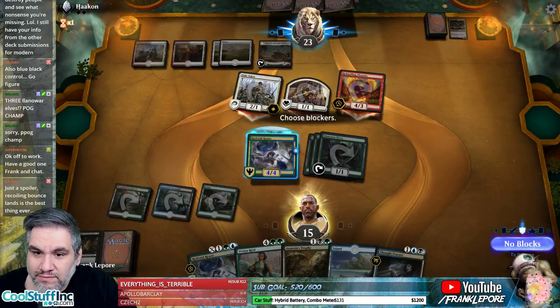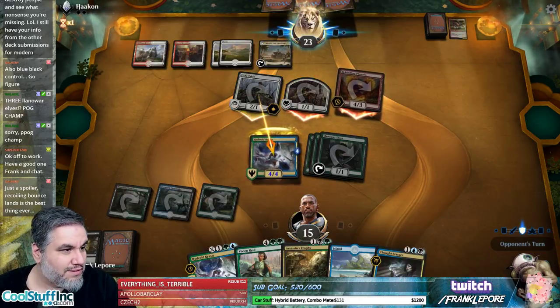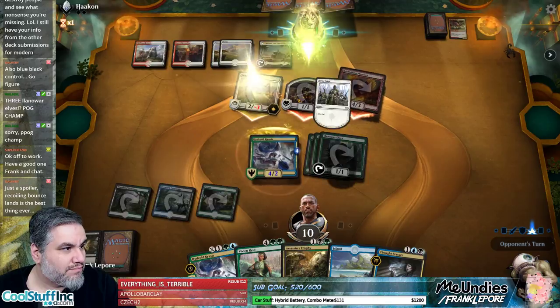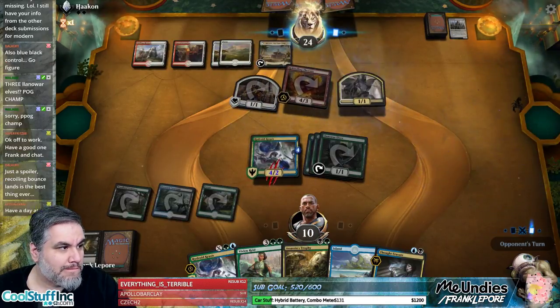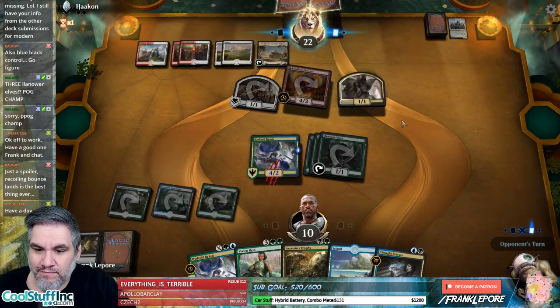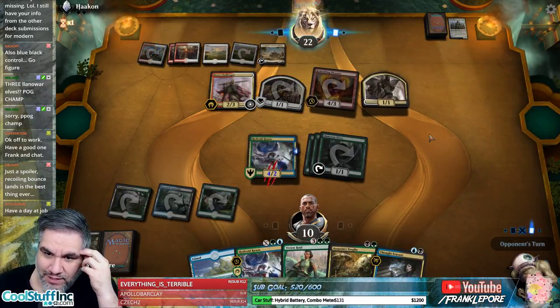What's happening here? Infinite attacks? Alright, I'll block the tooth taker. That doesn't even make any sense. You got it. I actually feel like we're okay now. I feel like we've gotten to a good point.